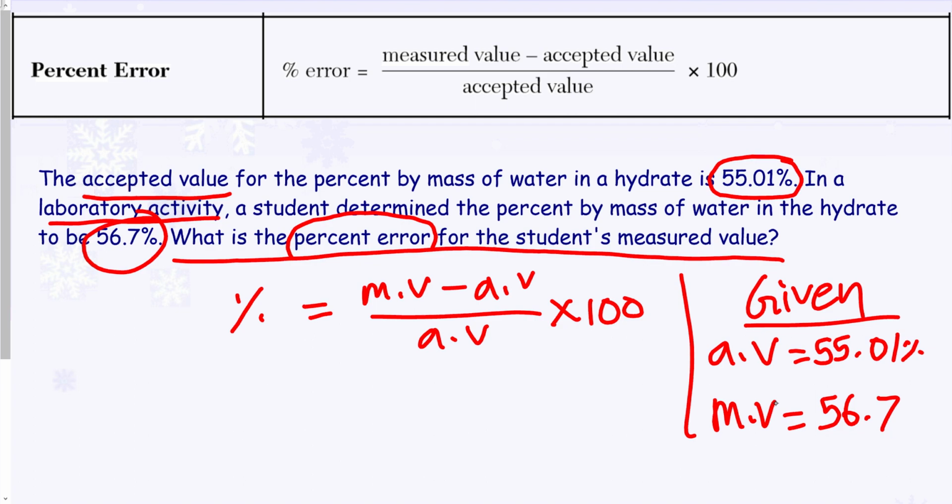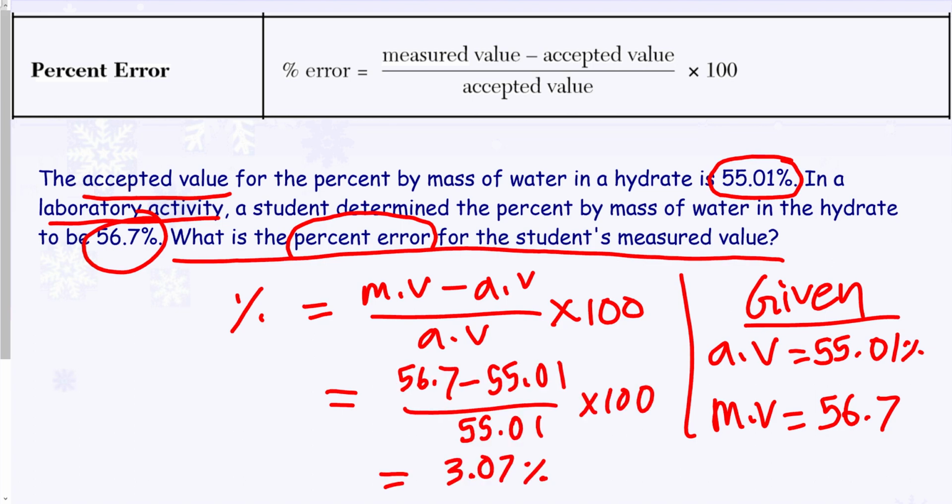Let's replace MV minus AV with the numbers that we have. So MV is 55.01 minus, sorry, my mistake. So based on my calculation, I got 3.07%. Again, I always take the absolute value. In the Regents exam, you can always take the absolute value. Or even if you don't take it and you have a negative percent error, still the answers are fine. But just double check with your instructor and double check with your exam procedure so that you don't get things wrong.